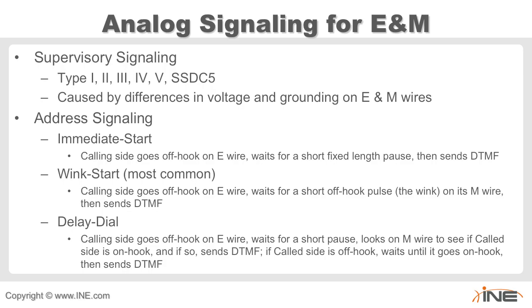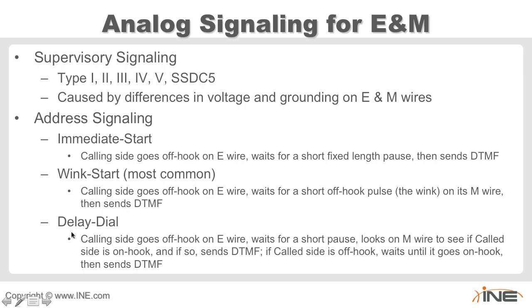Wink start is the most common because this is almost like connection-oriented TCP. We know that the other side is ready for us. So the calling side goes off hook on the E wire. It waits for a short off-hook pulse, or electrical pulse, which is basically known as the wink, on its M wire, and then it begins sending DTMF over the E lead.